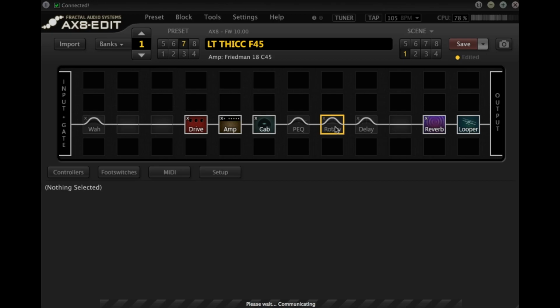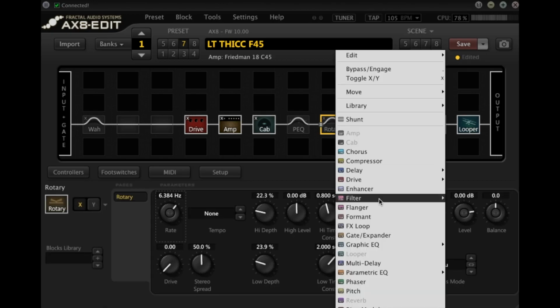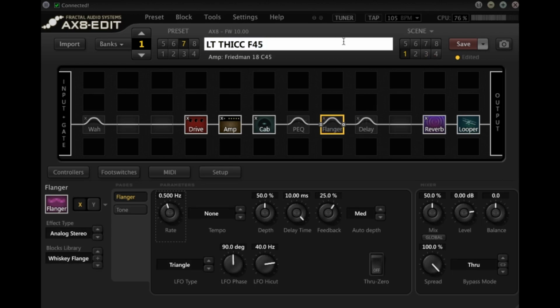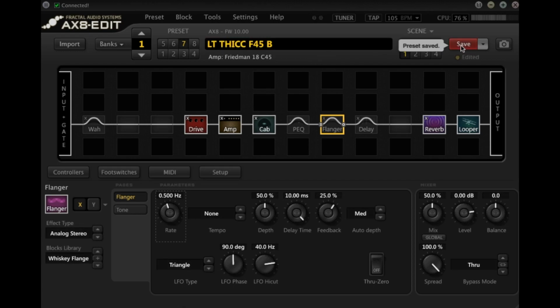And now let's swap out the rotary for a flanger. In this case, I've got this really cool flanger that I dialed in, which is based around the sort of ADA flanger, as made famous by lots of people, most notably Pat Travis. So on scene 3 now, what I can do is save this, let's say, as preset B. And then I'll just go through and save the flanger state on each scene, which is pretty cool. I want it on for scene 3 and I want it off for scene 4.